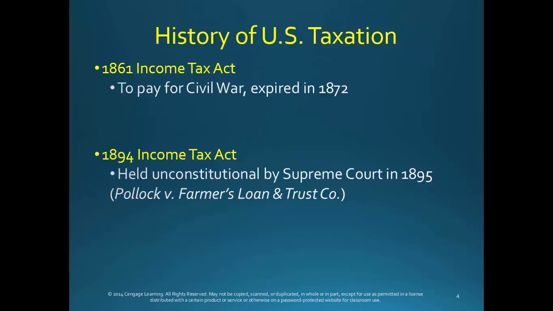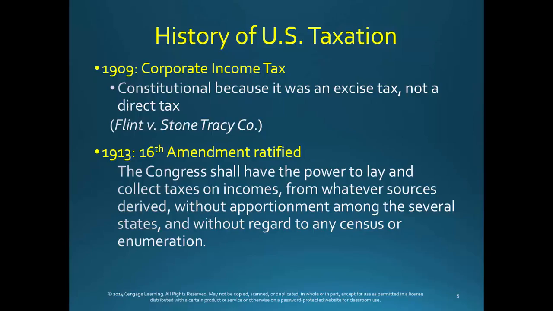Let's look at the history of U.S. taxation, and I'll let you read this from the screen. And notice in 1895 we had a Supreme Court ruling, and of course we'll cover that in Chapter 5 with the judicial sources. As we move on to 1909 and 1913, you can read about the history.